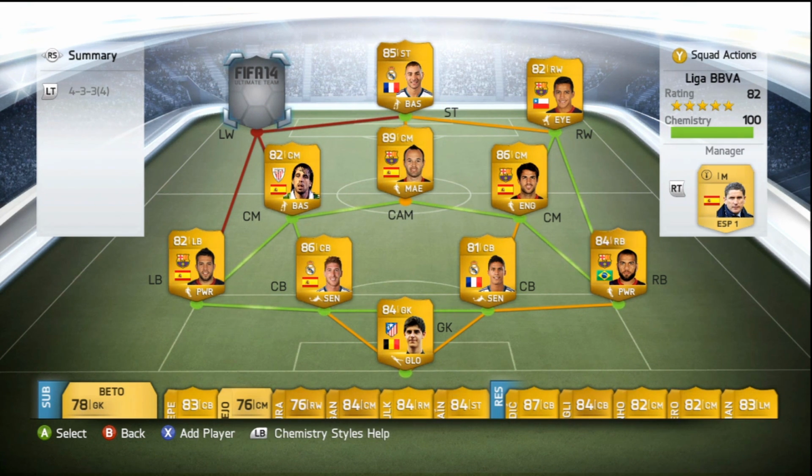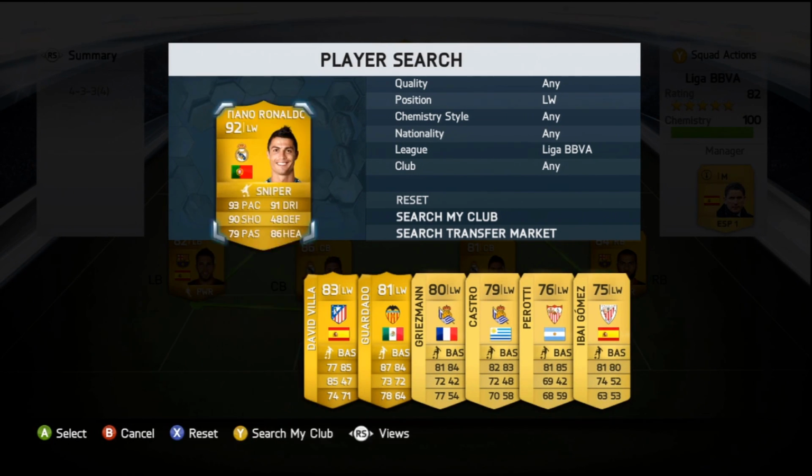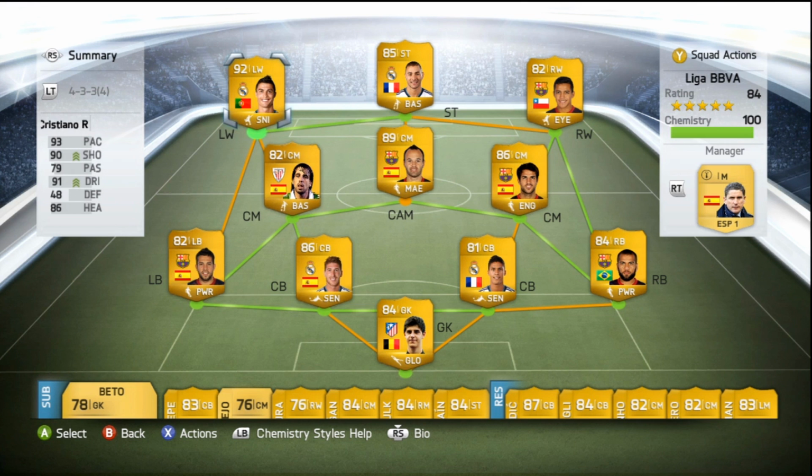Then we have Benzema. Benzema is just insane when it comes to finishing. He finishes every single ball. Seriously, I wish I had shown you how many goals he'd scored per game, but I was so impressed by Benzema. I seriously think you guys would really enjoy him too. Definitely for me, one of the most consistent and well-rounded strikers in this game, just because when you put the goal there for him, he's gonna take it, and his finesse is fantastic, his dribbling's good, his pace is good, his strength is good, just exactly what you want in a striker.